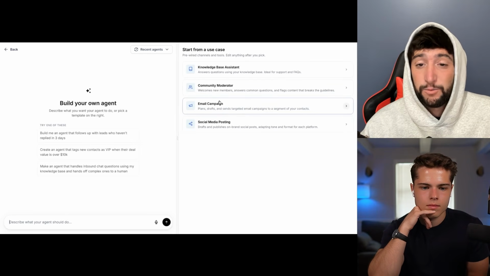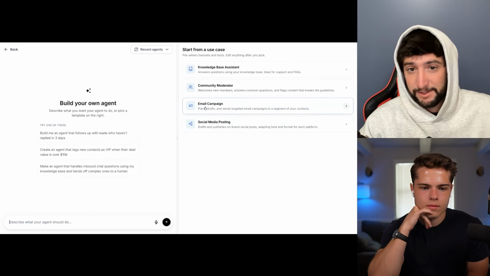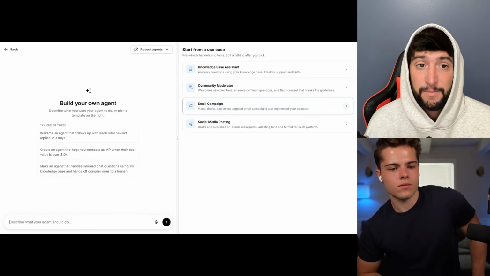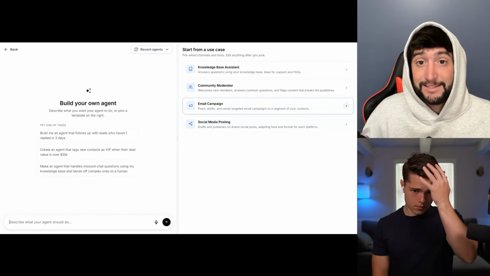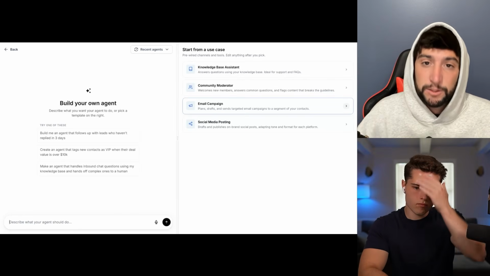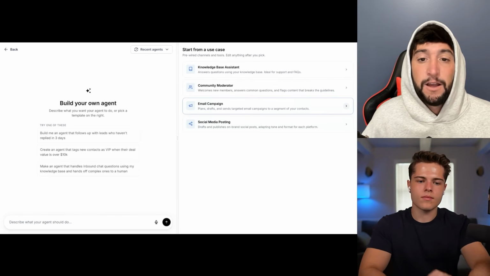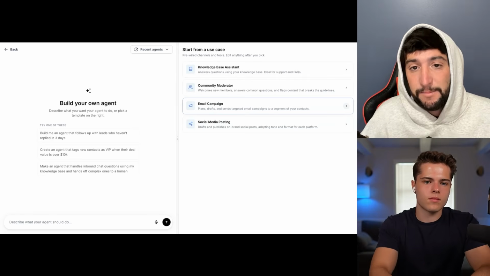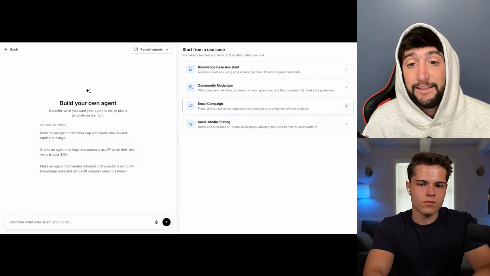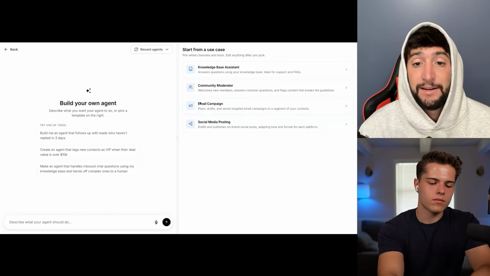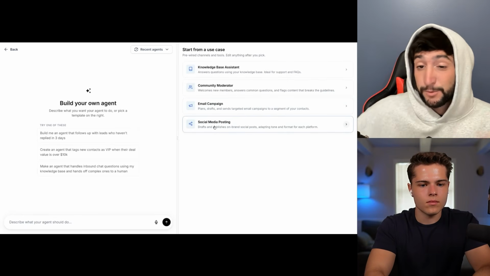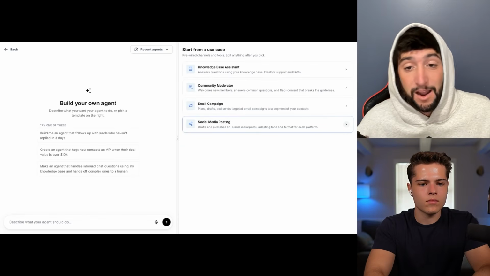But the next one I want to talk about was email campaigns, because this is another really good use case. If you wanted to manage your entire email campaign, not only manage it and send it out and have everything programmed for your email campaigns, but also respond and set up appointments based off of the customers responding in the emails. It can add tags, it can add tasks, it can do basically anything that you'd want it to do for the contact based off what they send back in the emails. So that's pretty cool. It can also unsubscribe you from a list if you want to be unsubscribed, or this or that, whatever.